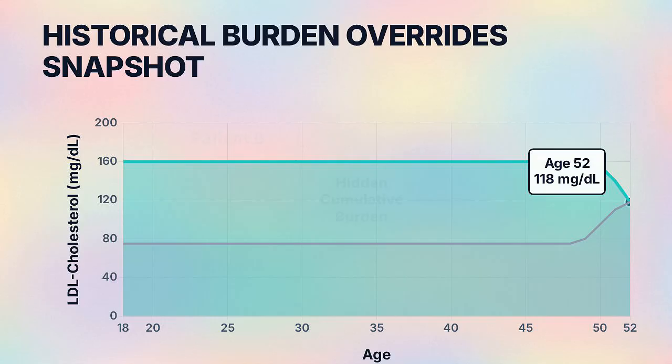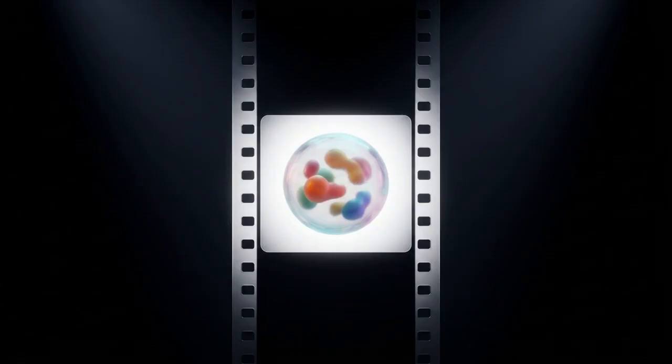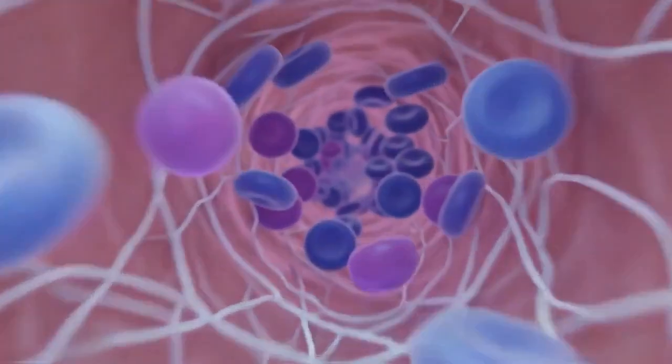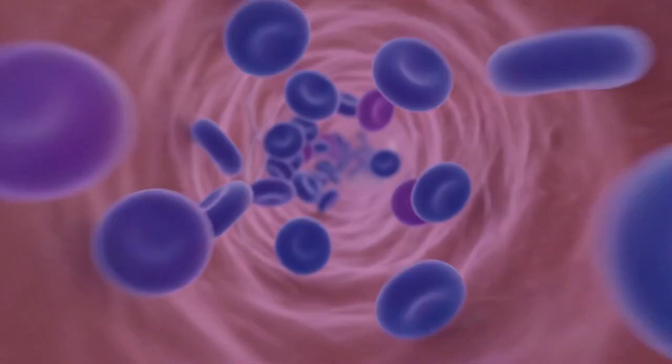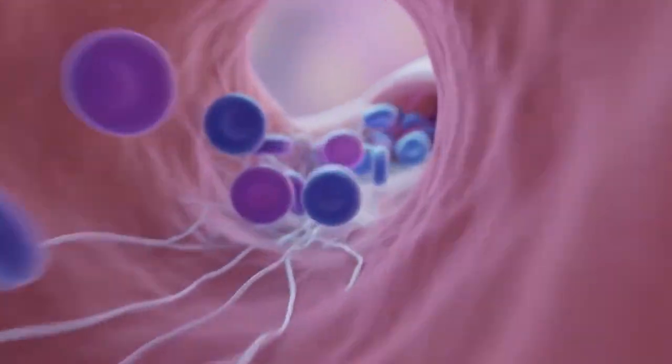These two arteries are in vastly different physical conditions, and no amount of statistical adjustment on today's test score can recover that biological reality. Treating a disease of cumulative exposure based on a single cross-sectional measurement is like trying to understand a movie's plot by staring at a single frame. To understand how risk actually accumulates, we have to look past the clinic and dive directly into the bloodstream.